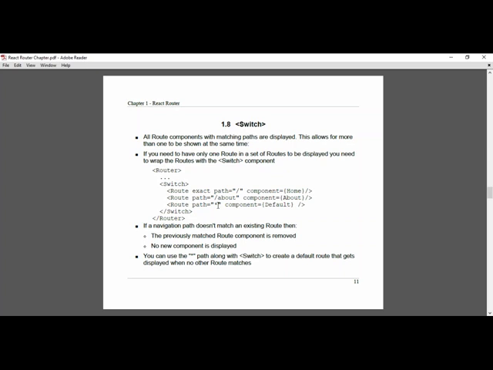So if you typed in about and you misspelled it, for example, or you typed in a route that was not set up here in the route section, then it would be matched by this, and you could then send that to a default or an error component. Usually it's going to pop up a component that says you've inserted a route that's not valid. That would be a message to the user. So if you find that you've set up your routes without switch and they're acting a little bit funny, or they're not acting the way you expect, a lot of times adding switch around it will fix that issue.